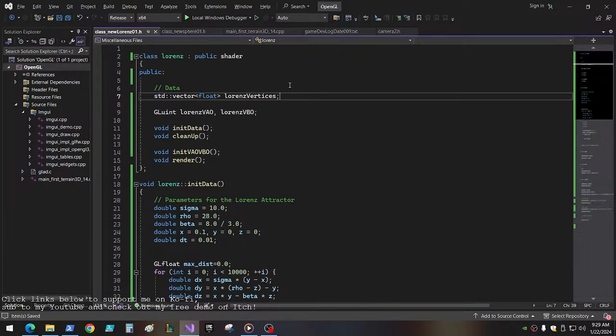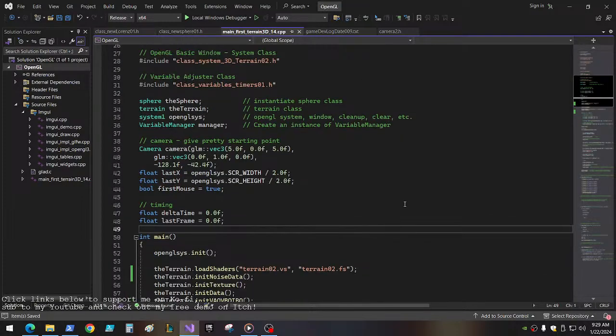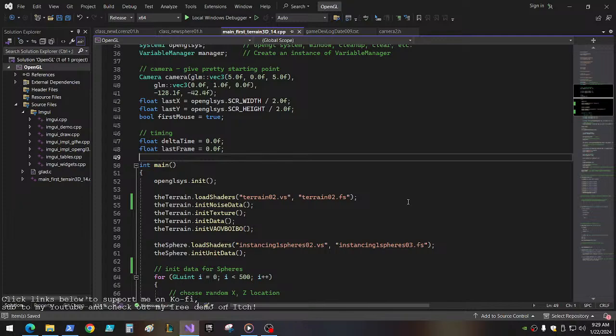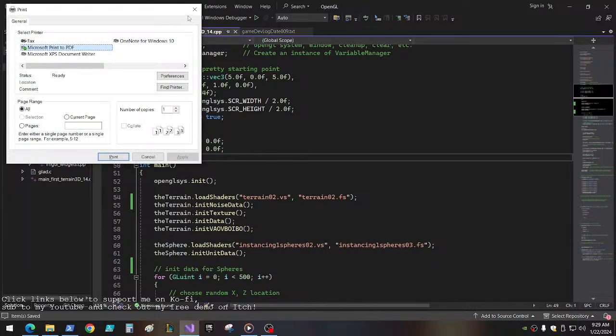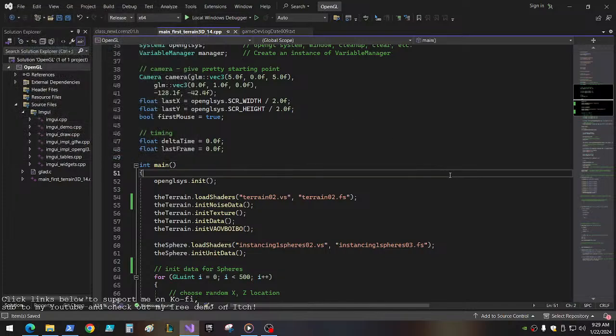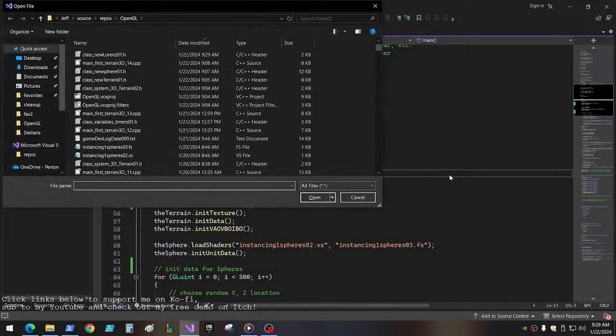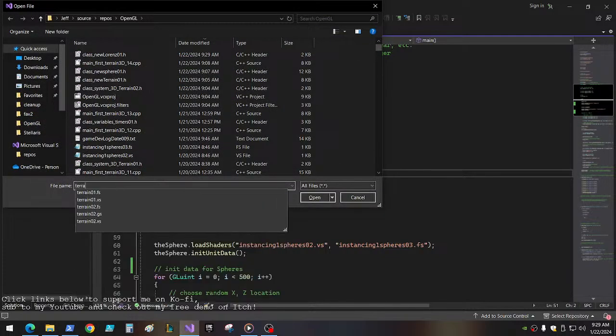So that's really cool. We also need shaders. Hold on. Terrain, okay. New sphere, we don't need to look at that. Having too much fun, really.